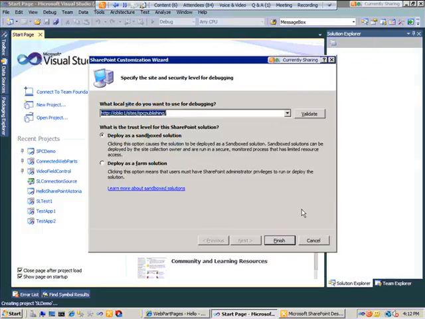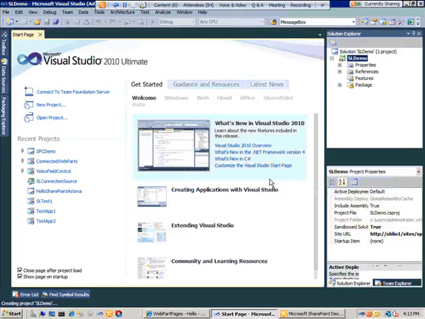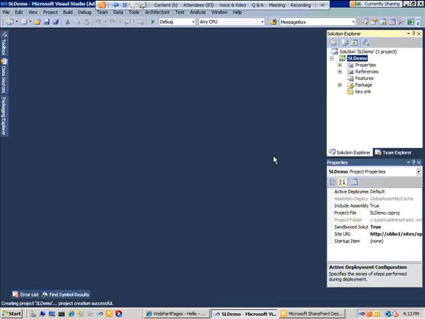I'm actually starting on the SharePoint side rather than the Silverlight side because I really want to build a solution that's going to deploy my Silverlight application up to SharePoint. So I'm going to pick a debugging site, and I'm going to deploy this as a sandbox solution. If you're not familiar with sandbox solutions, these actually run in a sandbox on the server, which is great for allowing business users even to upload into a site collection a solution that can then run in a controlled environment. And I'll show you a little bit more about that later.